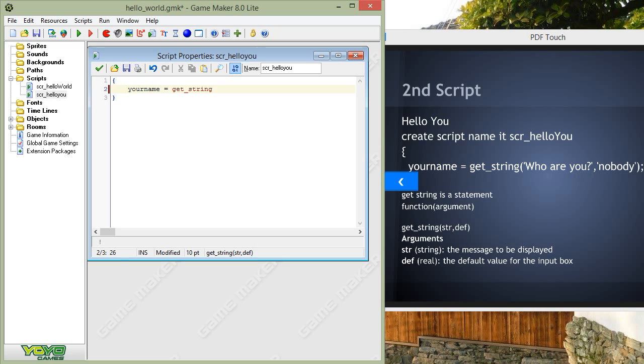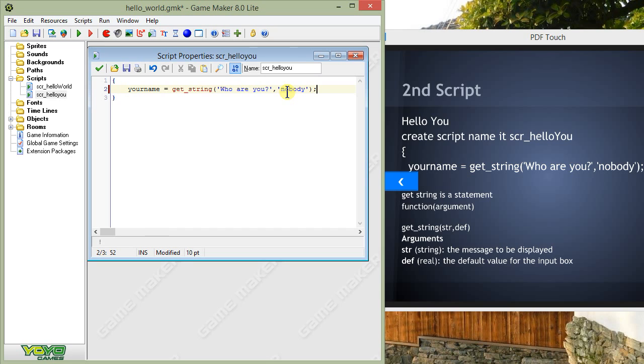We're going to call a built-in function called getString, and we're going to give it a couple of arguments. Let me type these in real quick and then I'll walk through what they mean. Alright, so we are going to store in our yourname variable the result of calling this getString function with these arguments. The first of the arguments is the string that's going to show up on the screen in a message box that looks a lot like the one we did just a minute ago. And then it's got the second argument here, which is the default answer that will appear inside a text input box that will show up on the screen as well.